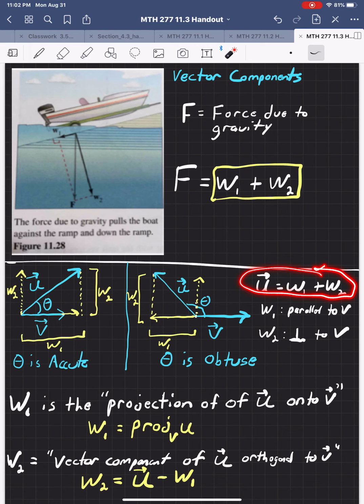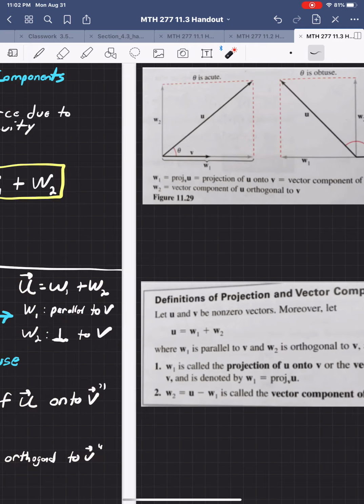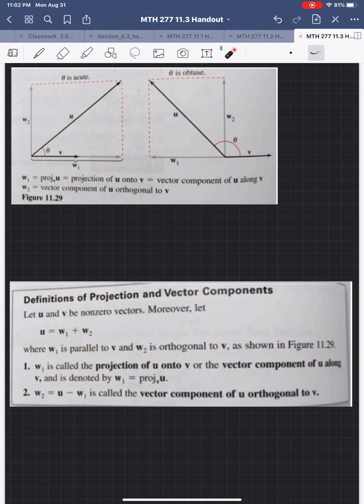So I'll just go ahead and tell you the hardest part is always going to be finding the projection. It's not hard, but the majority of the work is going to go into here. Once you have the projection, it's very easy to find the vector component. All right, well, no more discussion. We have everything we need. If my handwriting wasn't great, I have both of those. Everything that I wrote is here as well.